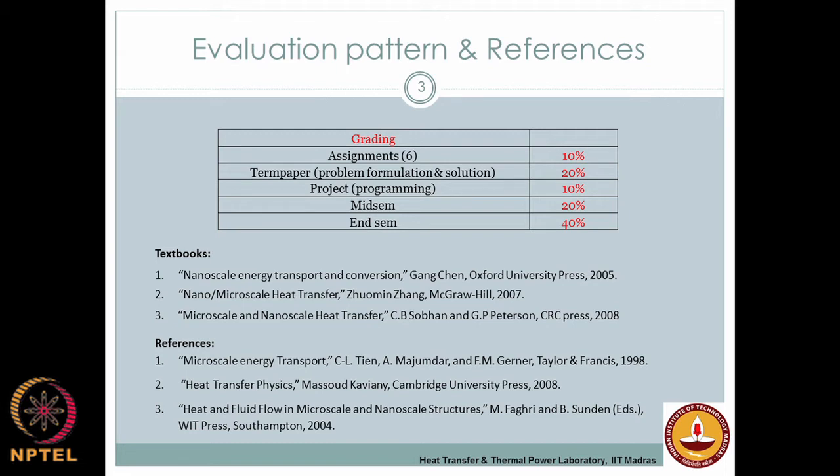There is another book by Professor Massoud Kaviany from the University of Michigan, called Heat Transfer Physics. You see the title, heat transfer physics. It is not written for heat transfer engineers. The physics part here means that there is not that much quantum mechanics, but there is a lot of statistical thermodynamics at least. He has dealt with heat transfer the way it is supposed to be understood by a person with a physics background. This also has some very interesting content.